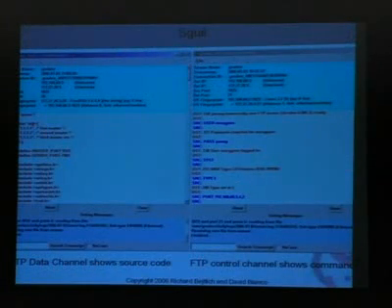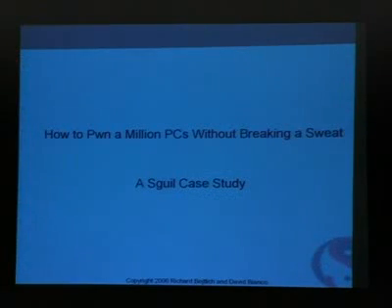If you're looking at something that's an ASCII protocol and it would be easier to read just as English, we throw it in through TCP flow, put it up in a window. Here you can see on the left, this is some C source code that was downloaded over FTP. We were just able to reconstruct the data channel. On the right-hand side, this is a control channel. There you go. Now, that was Squil in 20 minutes.